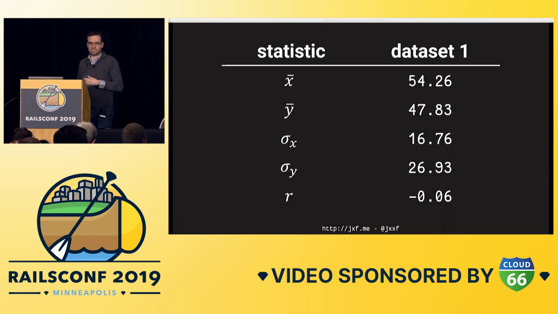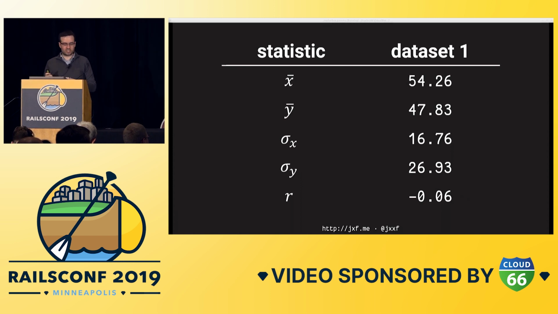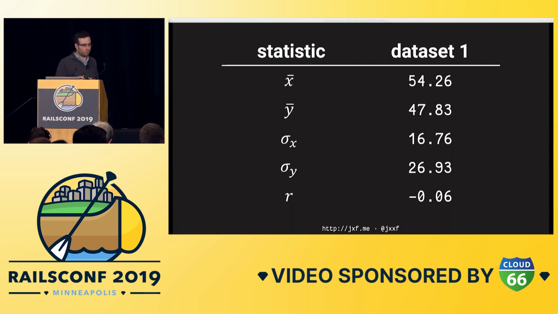And here's some properties of that data set, the x and y averages and the standard deviation for x and y, and then the correlation that we talked about before. Since this is a relatively random data set, it won't surprise you to see that the correlation is close to 0. These variables are not well correlated because they're randomly generated.